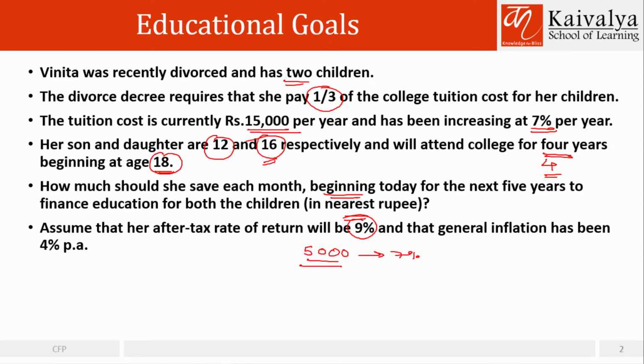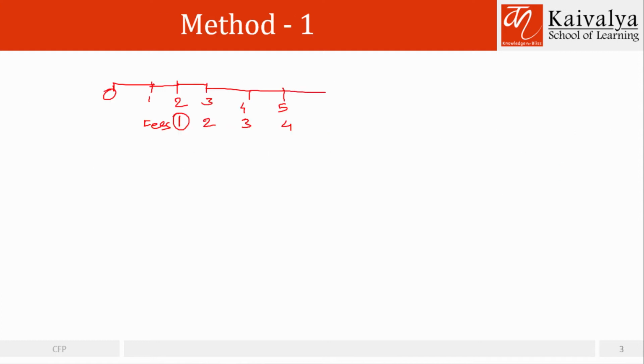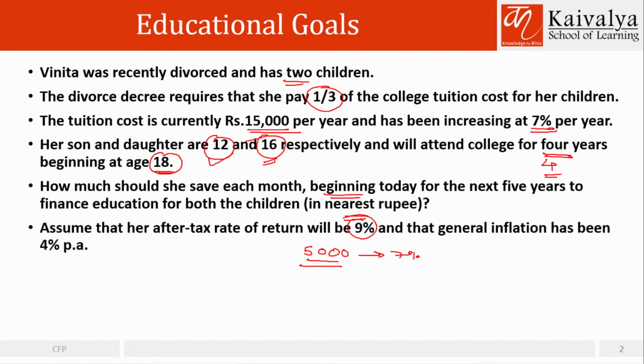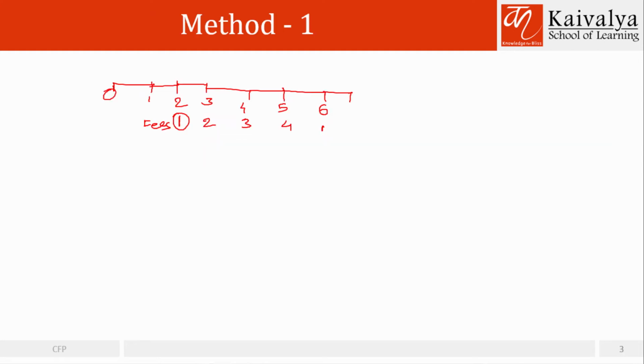Now what about the son? Son is 12 years. He'll go to college after 6 years. Okay, so it goes very well. 6, and this is the first fees of the son, and it should go on once again for 4 years. We know it. So say 7, 8 and 9. So 7, 8, 9, and the second fees of the son, third and fourth. So this is how we can allocate fees, and this is the basic question. So there is no overlapping here. I have intentionally selected the question wherein here the daughter's education ends and the son's education starts.